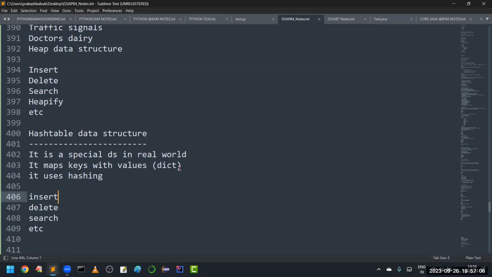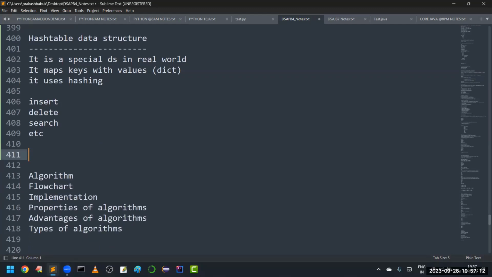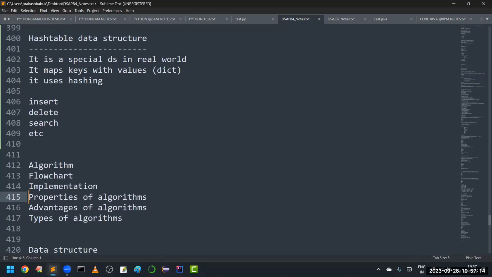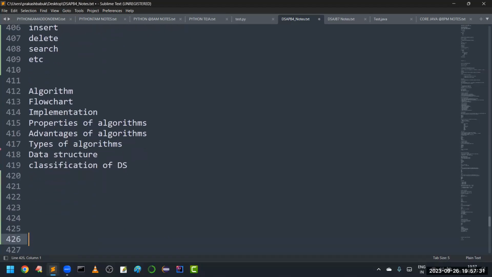Now, with this, I'm going to stop today's session. Sir, what things did we discuss in the last two classes in the first chapter? Algorithm, flowchart, implementation, and the various properties of algorithms. After that, the advantages of algorithms and the types of algorithms. And today we have seen what is meant by data structure, and the classification of data structures.